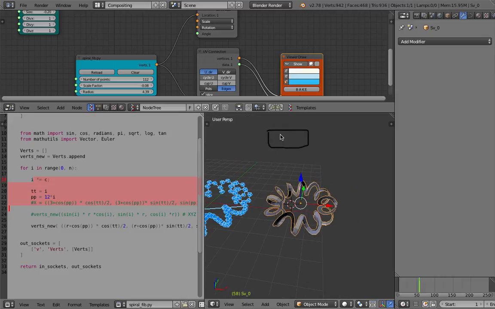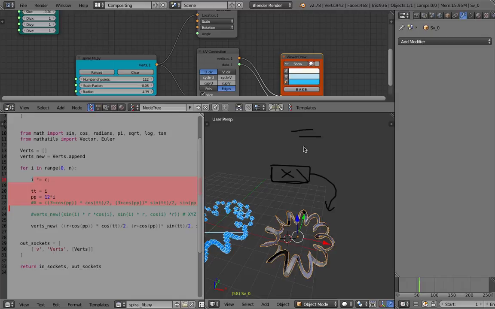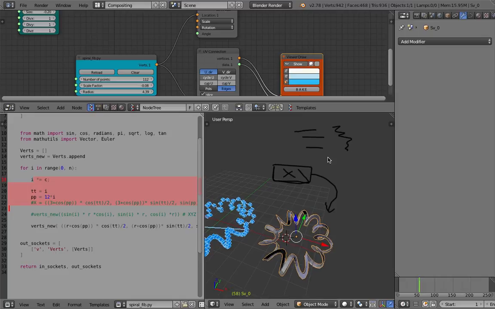Here, this is a node for you. You can create this kind of object. This node has a bunch of parameters. You just change the parameters. There you go. You can be an artist.